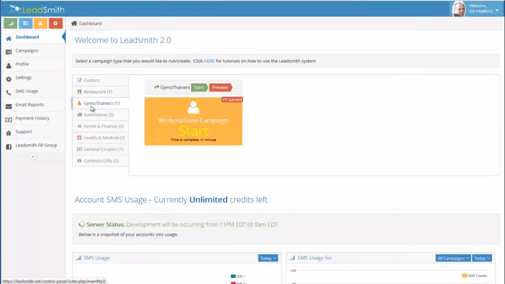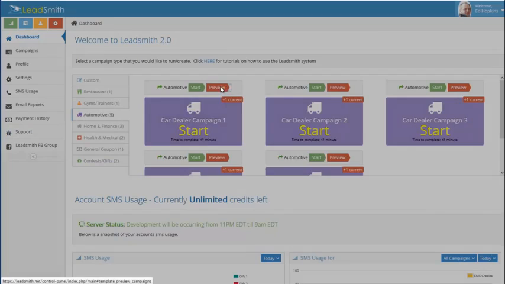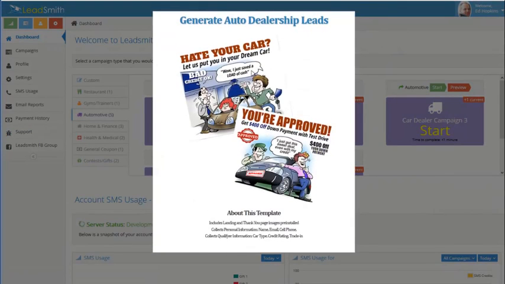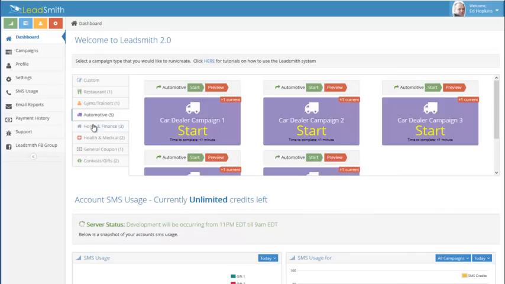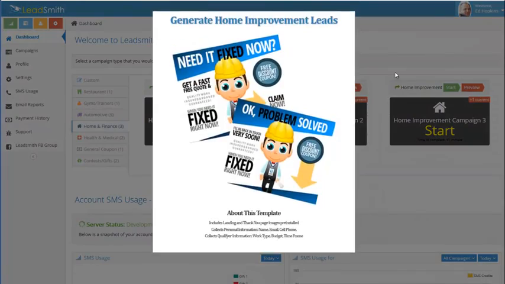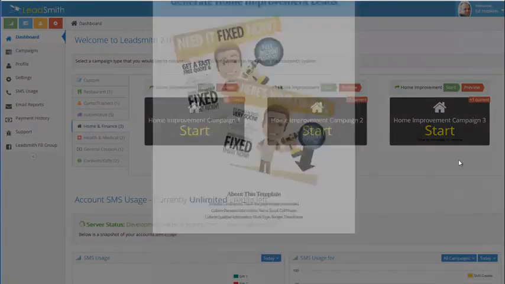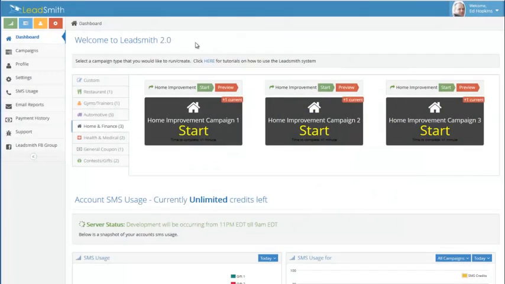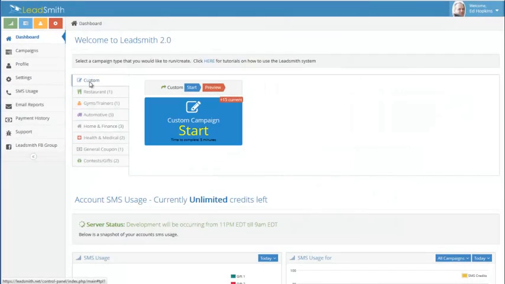But I'm just going to take you through some of these templates. You can see here exactly what they look like, and then it tells you exactly what it does. This is the same for almost every single template. You're going to be able to see what it looks like before you create it. Now, when you're ready to create, you have an option of creating your own custom one, or create one that's already been designed for you. In both instances, the system works exactly the same.